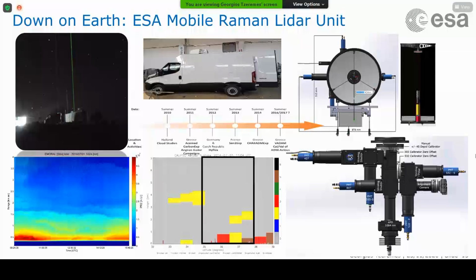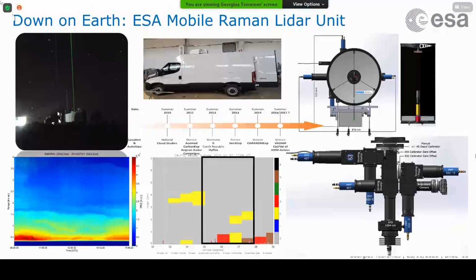All those years in Europe, we have the ACTRIS network, which is providing excellent data because the instruments are calibrated and giving good results. And in this domain, we are leading with respect to LIDAR measurements, compared to our competition outside Europe. Here what you see is the ESA mobile Raman LIDAR, which was first developed by Enrico Armadillo, who is also attending this meeting today. And you see a photo on the left, the first photo on the left.